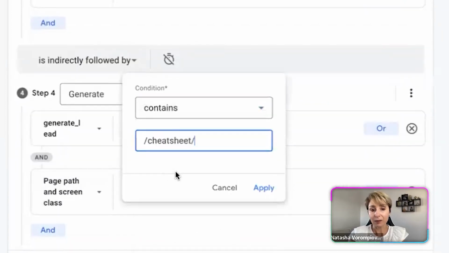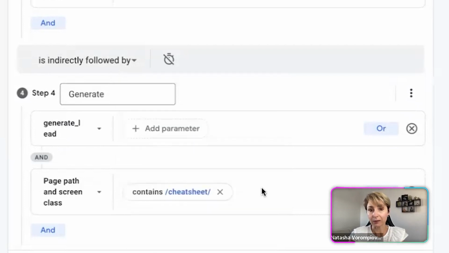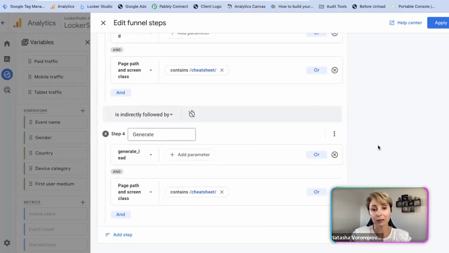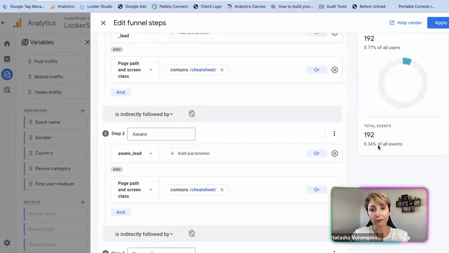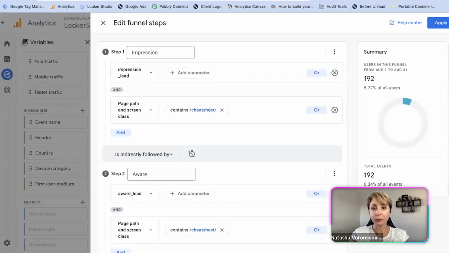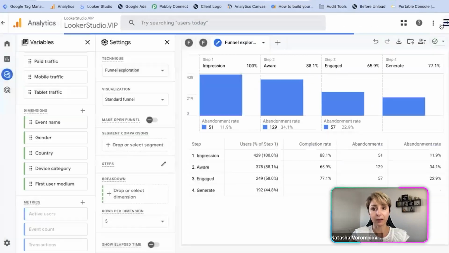A lot of times it helps to look at the larger pool to make sure that everything is working properly, and then add those other layers. But again, you can definitely play and see how this will work for you. Make sure to click apply button in the right upper corner, and now we have our visualization.